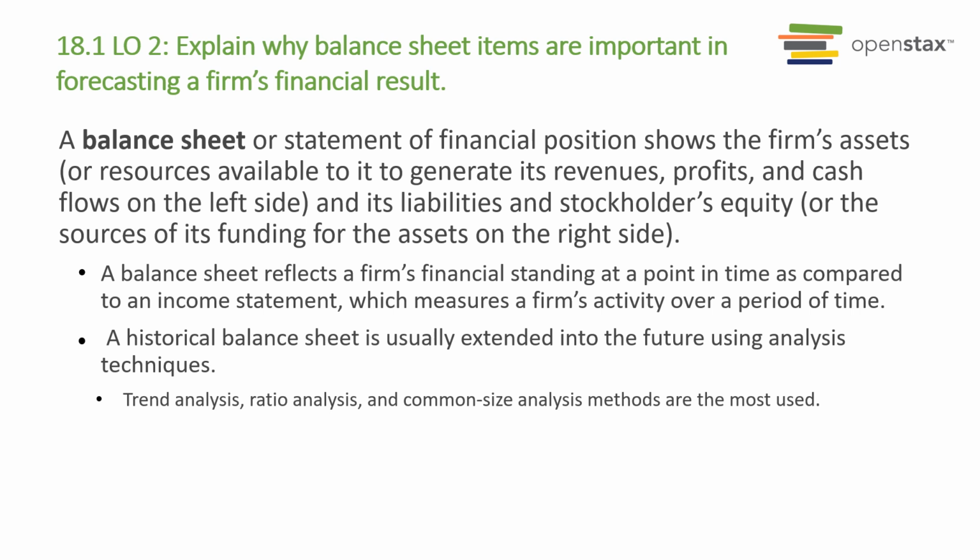A balance sheet, or statement of financial position, shows the firm's assets, or resources available to it to generate its revenues, profits, and cash flows, on the left side, and its liabilities and stockholders' equity, or the sources of its funding for the assets, on the right side. A balance sheet reflects the firm's financial standing at a point in time, as compared to an income statement, which measures the firm's activity over a period of time. A historical balance sheet is usually extended into the future using analysis techniques. Trend analysis, ratio analysis, and common size analysis methods are the most used.